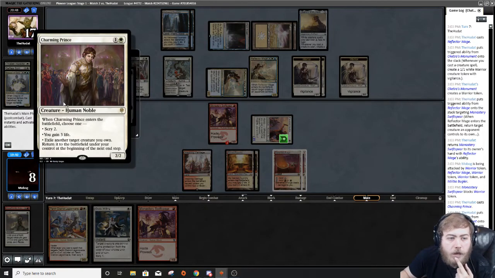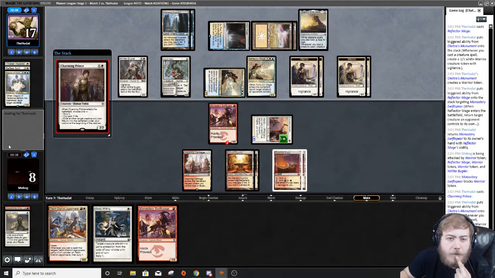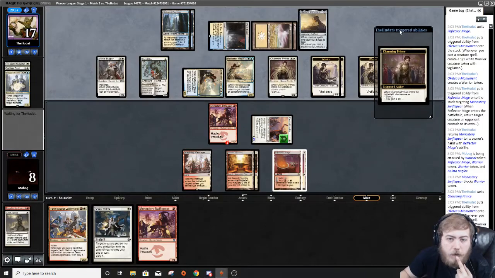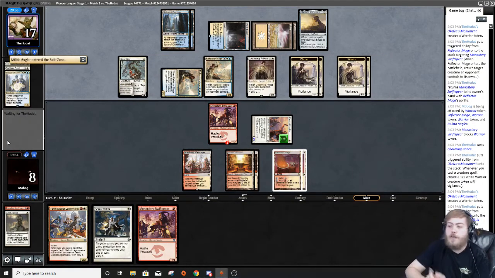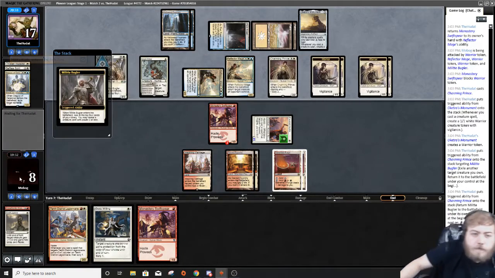Charming Prince. Scry 2, gain 3 life, exile the creature. Oh no, he's going to bounce his Reflector Mage. I might have to use God's Willing here to stay alive then. I think I'm going to use God's Willing on my Swift Spear, or whatever he targets. Oh, okay, so he's going for pure value here. He's not even going for the kill. He just wants pure value. Sure.